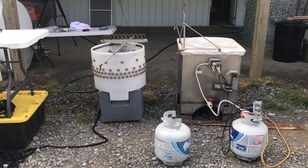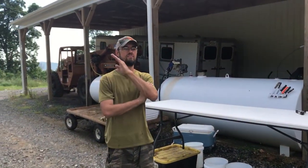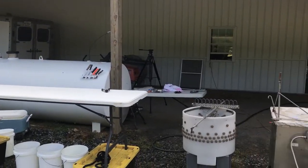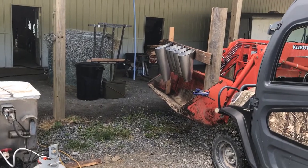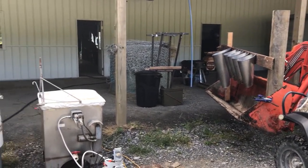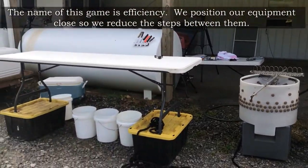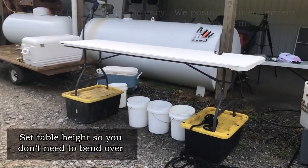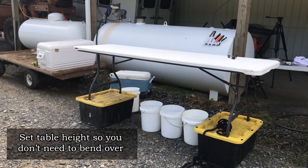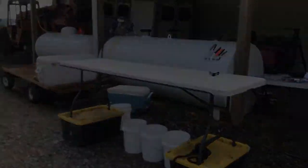Here we go, guys. This is our setup. It's pretty basic. There's my neighbor. He's part of the setup. So what we have here is we have our killing cones over here, a scalder, our plucker, a table set up high because you don't want to bend over, and then over behind the table near that tank is our chill tank. And we're using a basic cooler today.